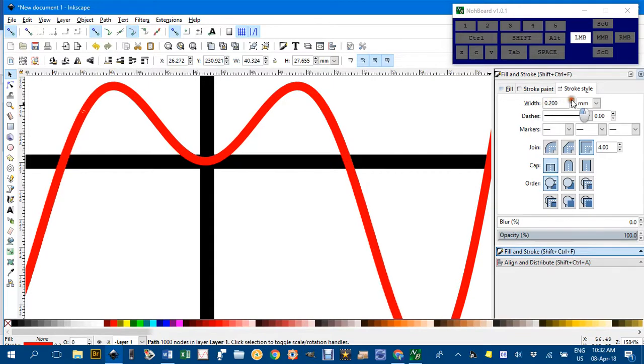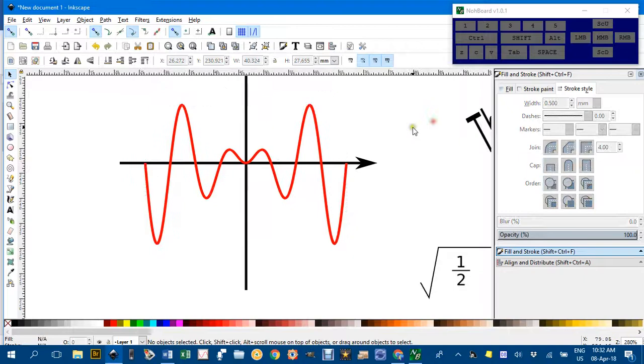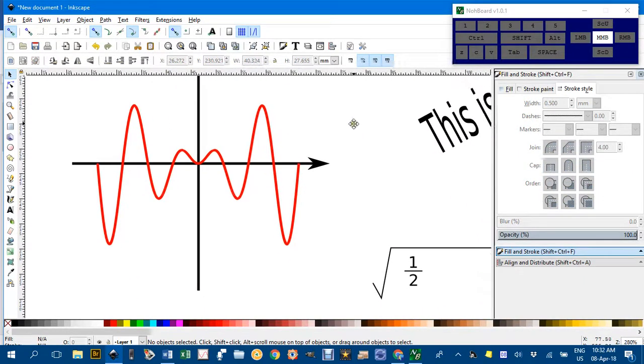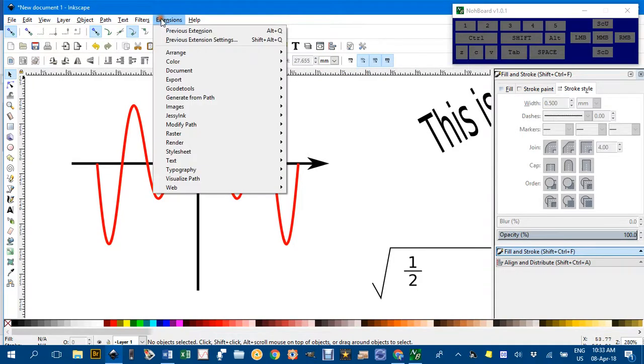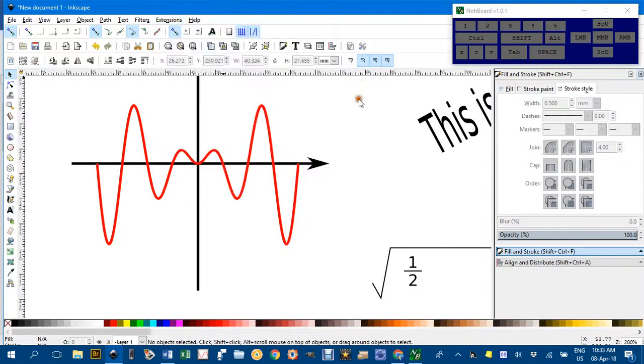I might want to bump up the size of the graph to match that of the axes. So you can get some very good graphical effects using Inkscape. Have a look under that Render section, Extensions, Render. You can create triangles and all sorts of things according to the side lengths or angles, whatever you need.